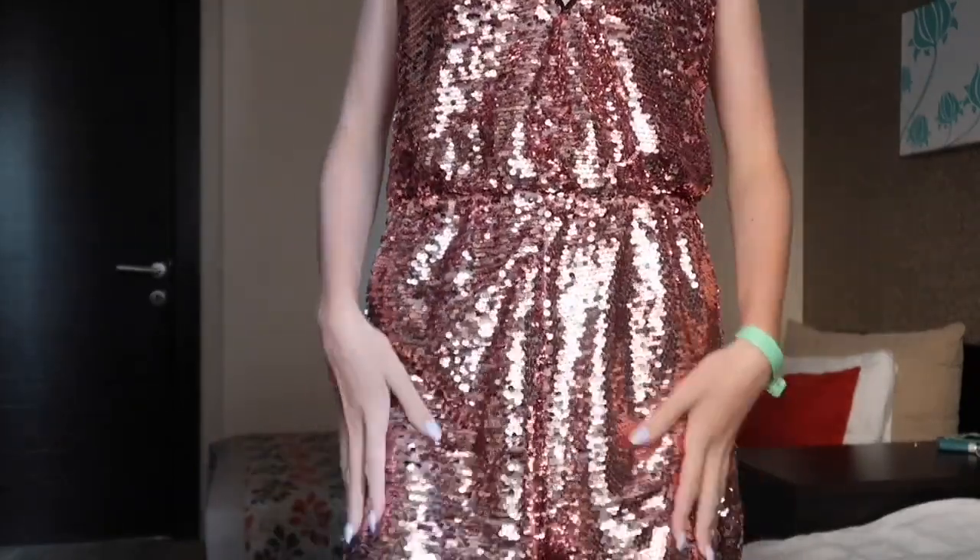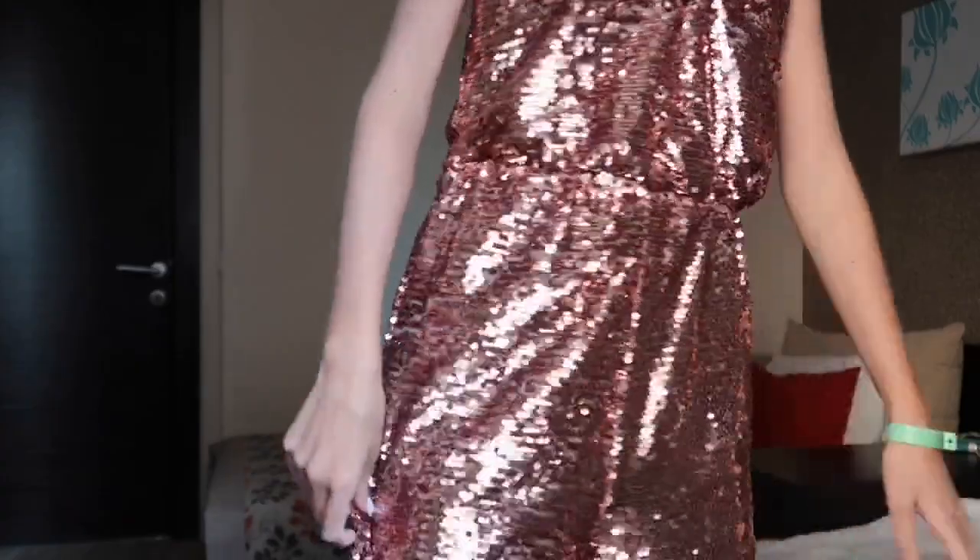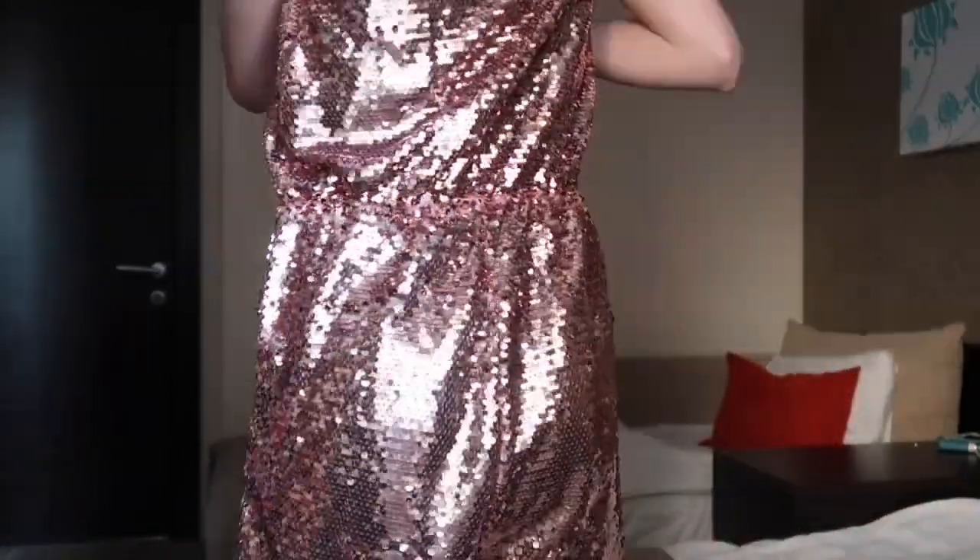Today I'm going to be doing a get ready with me, so please excuse the fact that my hair is soaking wet right now. I'm going to dry it in a second but I thought I'd involve the hair side of things in this video as well as makeup. Also, this is a jumpsuit - it's sparkly and covered in rose gold sequins. It's from Primark and I'm pretty sure I got it for like five pounds in the sale.